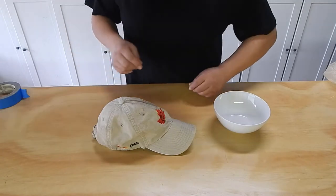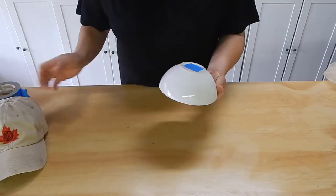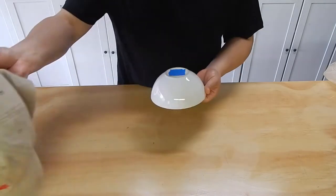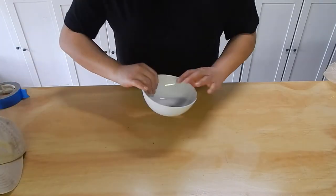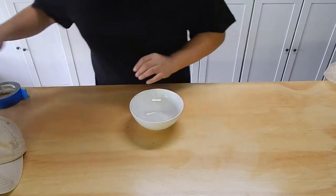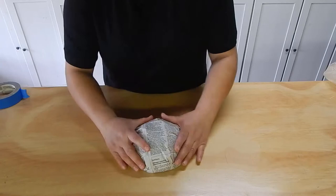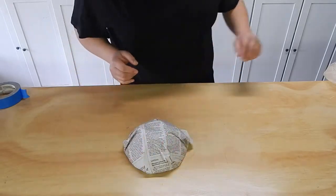So the first thing I'm going to do is I grabbed a bowl from my kitchen, and it's just a basic cereal bowl. You could use any type of bowl, and I'm going to cover this bowl in some newspaper so that my clay doesn't stick to it. And then I'm just going to take some slab and lay that slab directly over this piece.